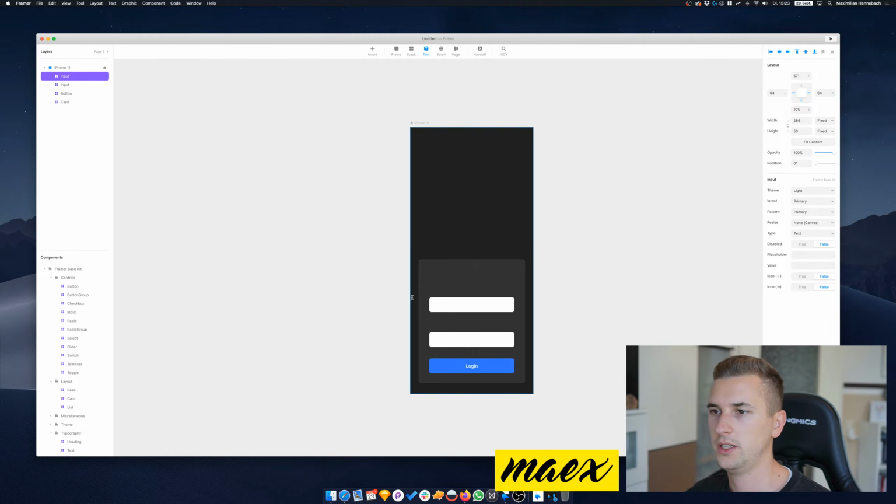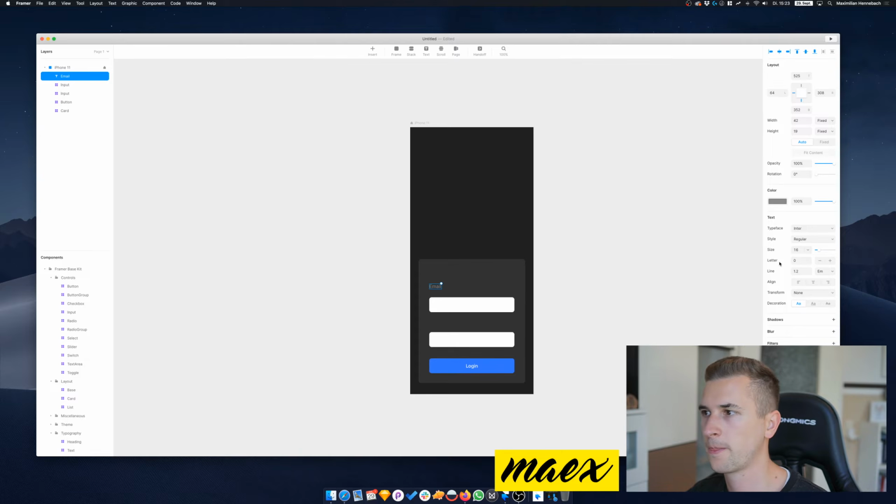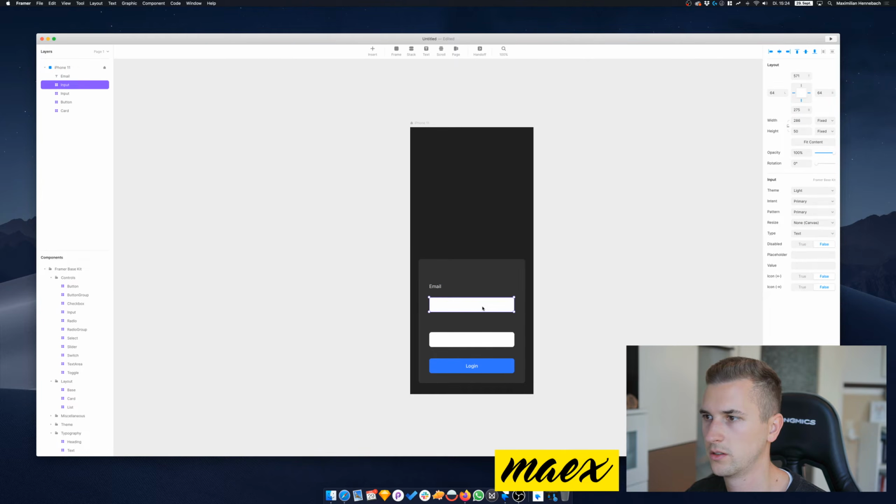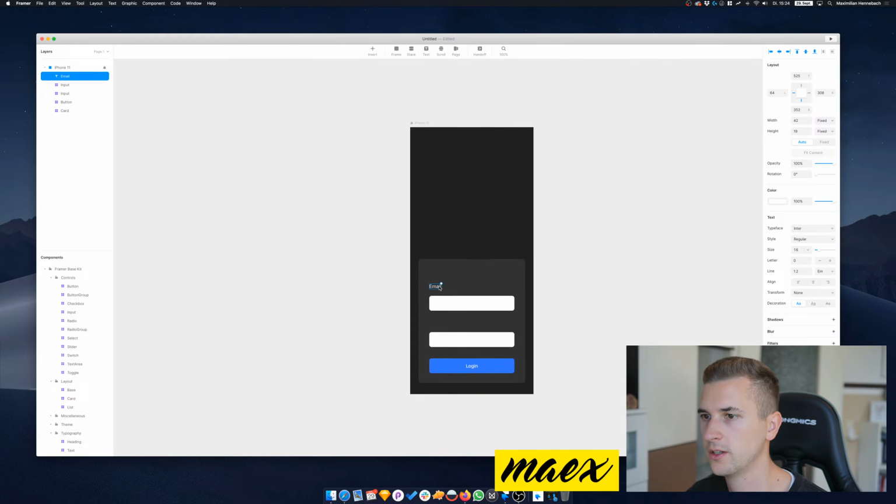So this is going to be email. And we need to change this to dark, right? Okay, so I guess these states don't really exist for the input field.